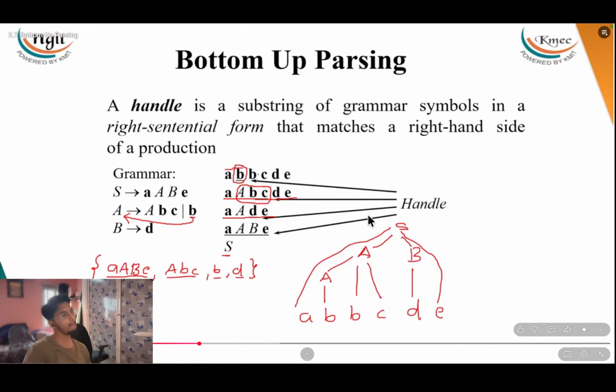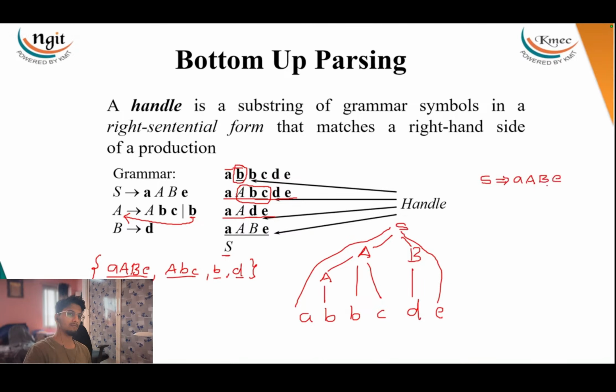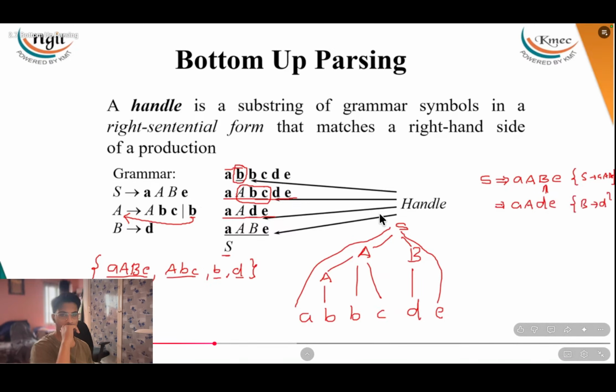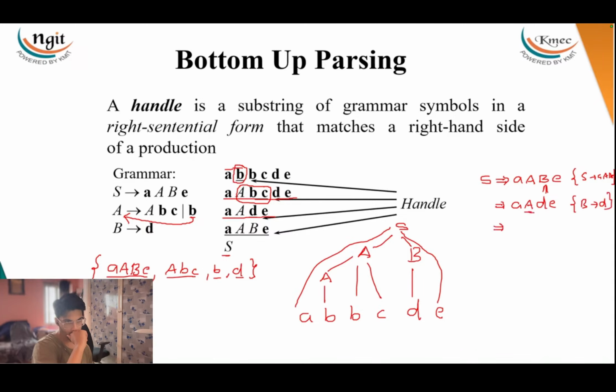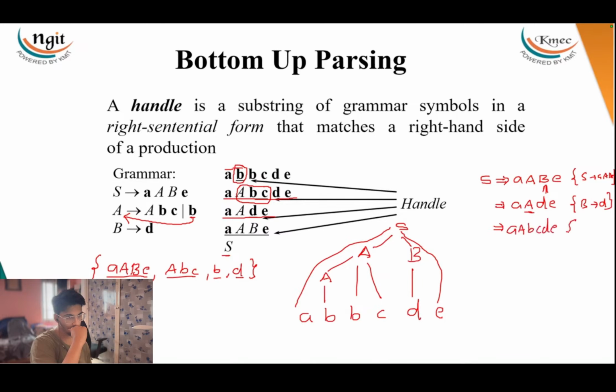See guys, for example, you got this string, ABBCDE. Then you can go for S → ABE. What is the first production we have used here? S → ABE. And what is the rightmost non-terminal? B. Then you can substitute B → D. What is the production we have used here? B → D. Then same way, for this A, what we have to substitute to get this string ABC? So ABCD. What is the production we have used? A → ABC. Then for this A, you substitute ABBCD. What is the production we have used?